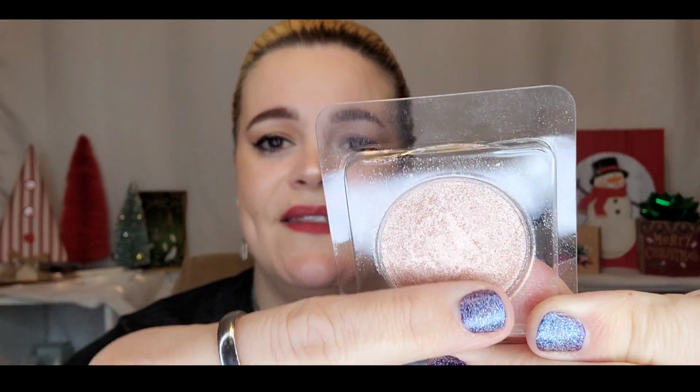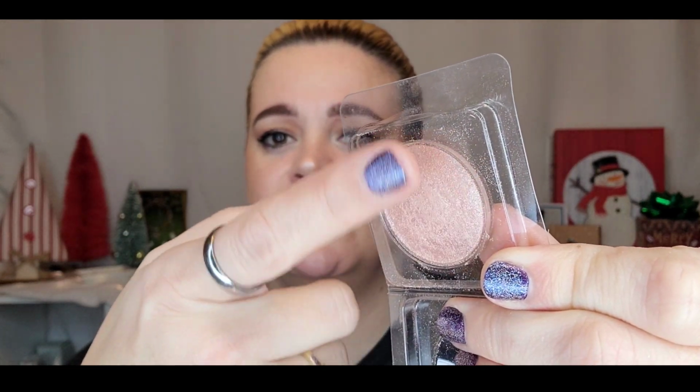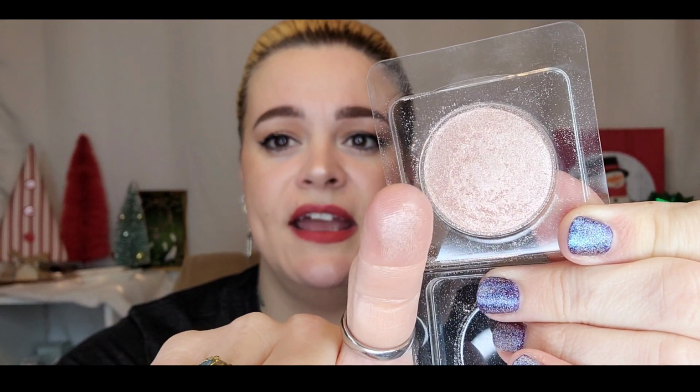All right. First up, I have this little Moon Dust by Ciate London. I am going to go ahead and declutter this. You can see, again, it is another one that's very soft in here. You can barely touch it and it's going to fly everywhere. It doesn't last as long on the skin, but it's beautiful. It is beaming. Again, it's not glittery or anything like that. I don't need it. I'm going to pass it along.